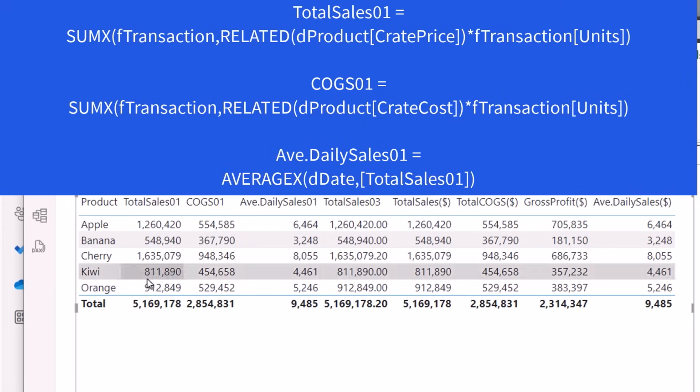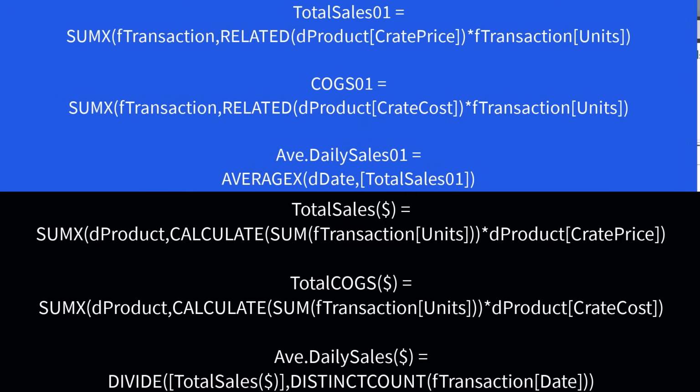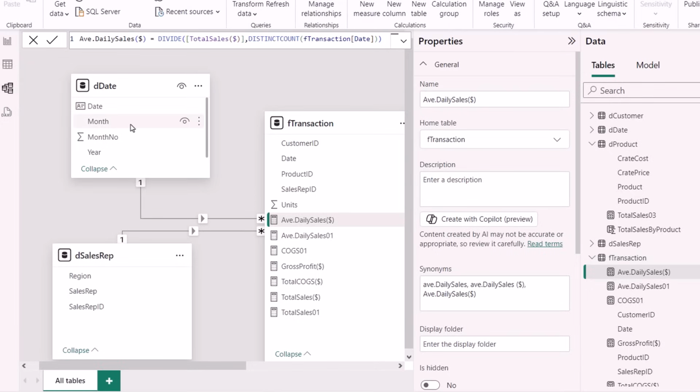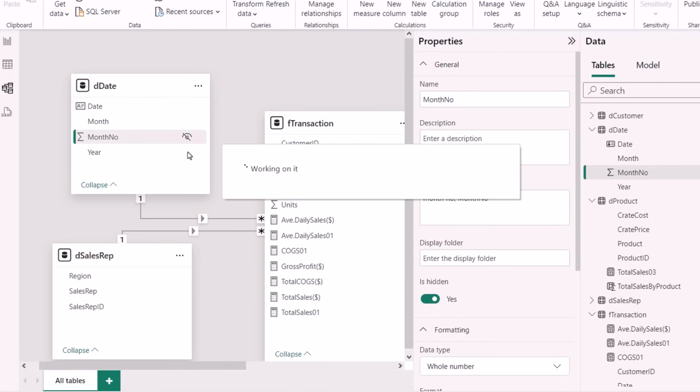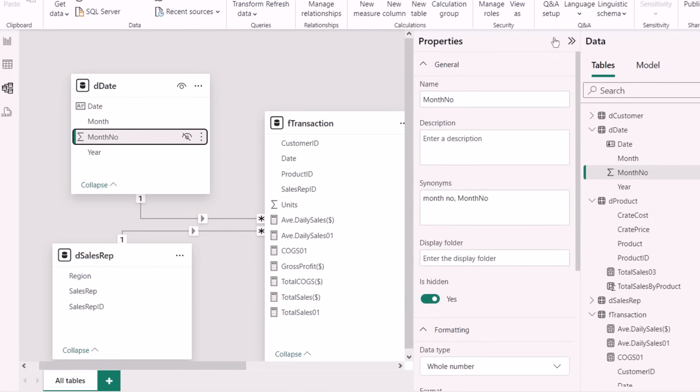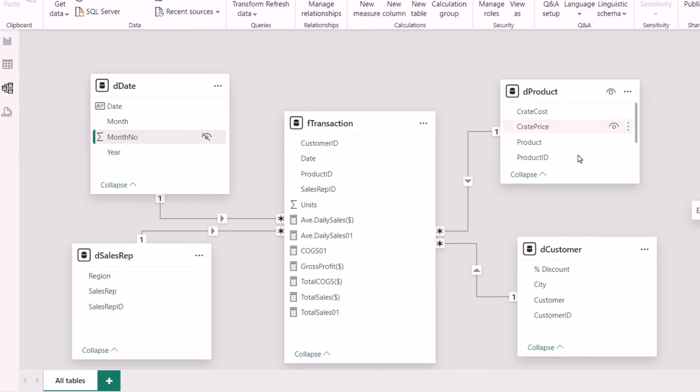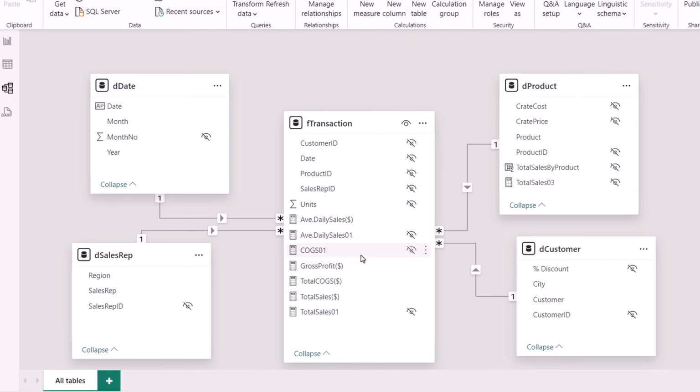Now for the formulas we created in Power Pivot and the ones we created here in Power BI Desktop, unless you have big data, the performance for the different formulas will be very similar. Now for the last step in our data modeling, in model view, we're going to hide columns. So month number we don't need, so hide in report view. And we get a little eyeball with a line. Now let's close these, and you can hide all the ones that we don't want to see over in report view. Now I hid duplicate measures. I only kept the ones with the $ sign. And then I hid the formulas we created in the D product table.